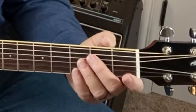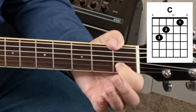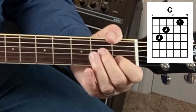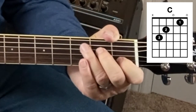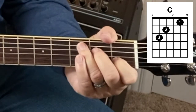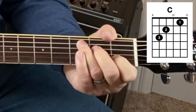Okay, to make the C chord, you take finger number one and place it on the first fret of the second string. Finger number two, skip a string, on fret number two on the fourth string, and then stretch your third finger on the third fret of the fifth string, and then strum all the strings except the top one. You want to mute it.